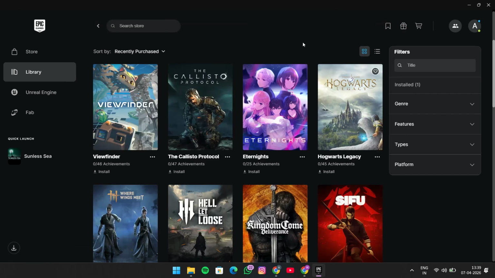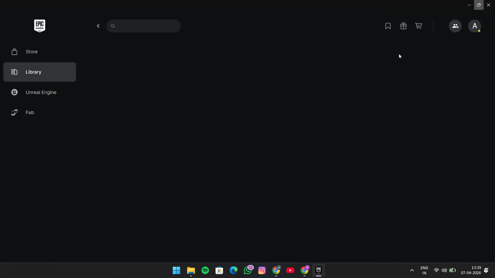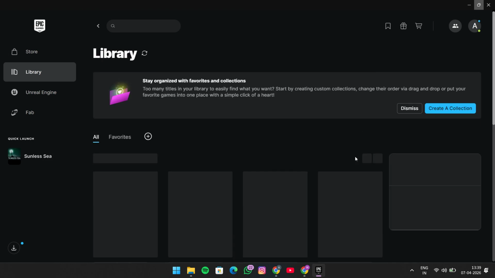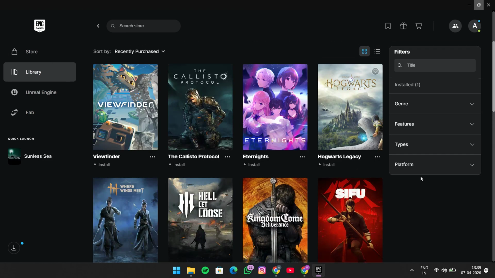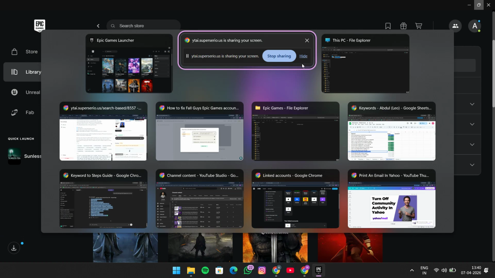If the error continues, it may help to close the Epic Games launcher completely and reopen it after each step, so the launcher starts fresh and picks up the changes you just made. In many cases, combining these fixes, restarting your PC, making sure your connection is stable, checking your disk space, and verifying your game files, is enough to solve Epic Games error IS-0003. If you are still getting the same message after that, you may need to clear any leftover install data or try the installation again from a different folder. But for most users, the steps in this video are the fastest and safest place to start.